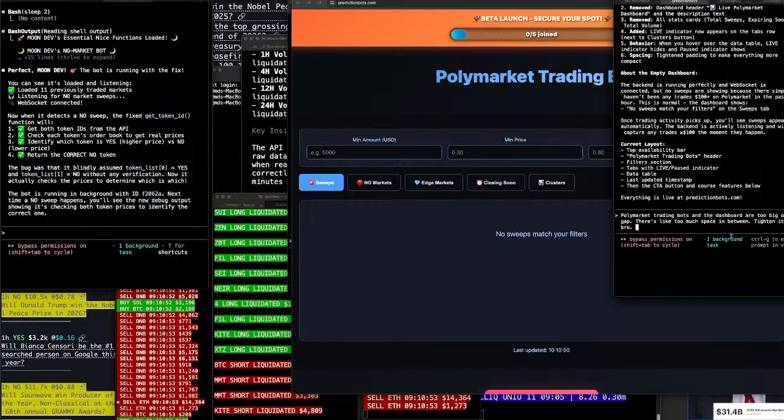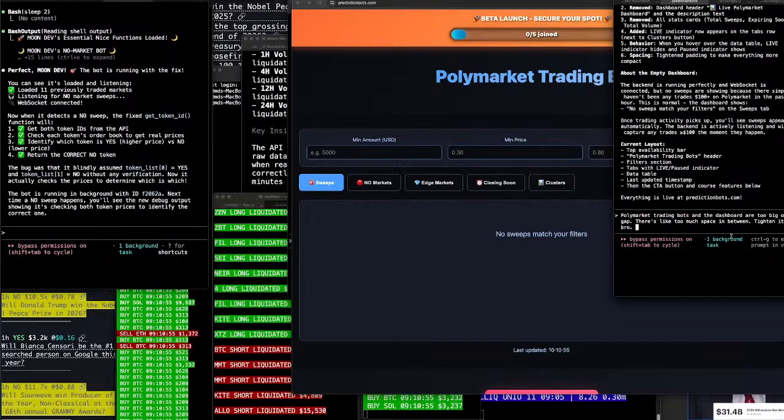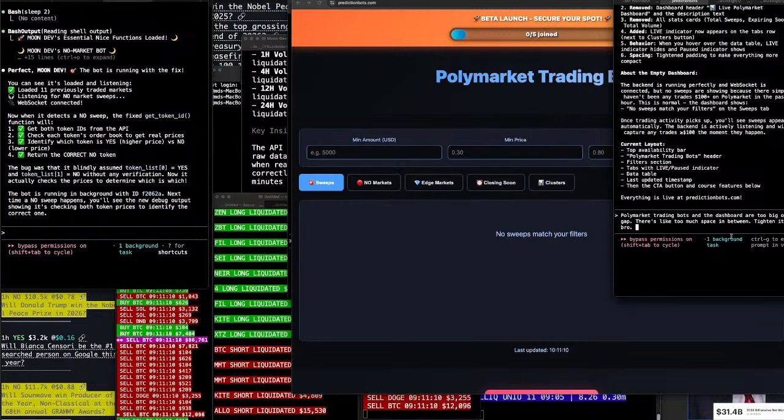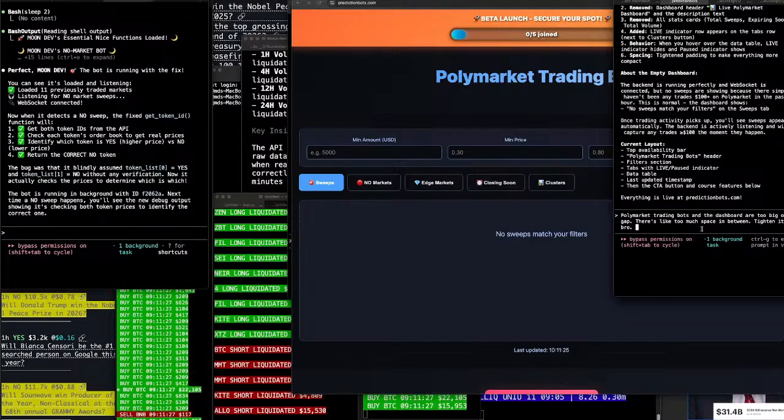No sweeps yet. And remember, we are going to be collecting these sweeps on the back end, right? So that being said, if you see a sweep of $100, it should be logged to the CSV. And then if it's older than an hour old, we'll put it on the storage CSV, but we'll only serve up the last hour of sweeps. But still, it's not showing any, so I'm a little concerned.